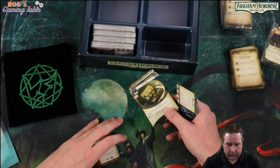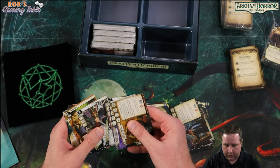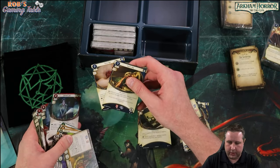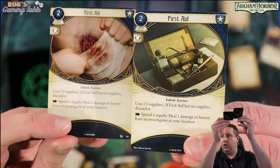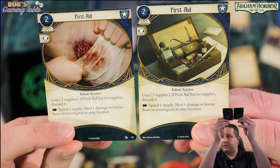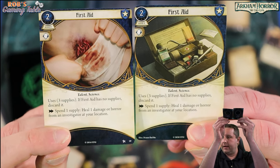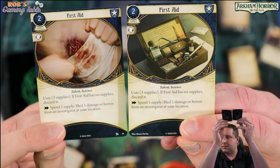Yeah, we can go through. So we can see, for example, I find first aid in here. Oh, there's a couple guardian cards. So old and new first aid. Old first aid makes me not hungry after I see it. New first aid, okay, that makes more sense.